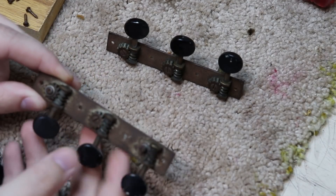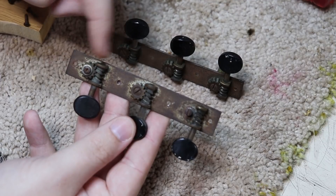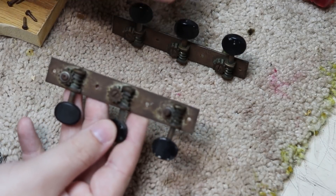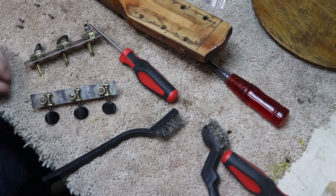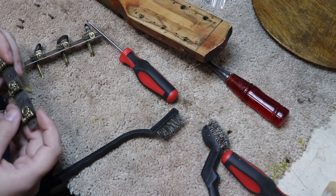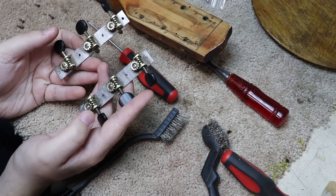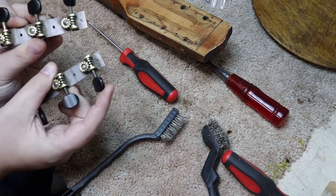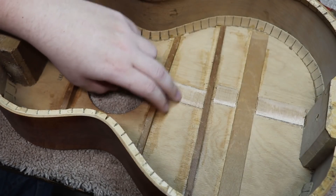While waiting for the cleat glue to dry, I went ahead and took the tuners off. On one side we've got one flat-headed screw, one Phillips head screw, and one that's totally missing the gear. The other side has all its parts but needs some work. I found some parts we had around the shop - we decided one side was pretty much unsalvageable since one tuner was bent badly and we were missing parts. I found another set that matched so closely you really can't tell which is original. I cleaned them up on the wire brush so they pretty much match.